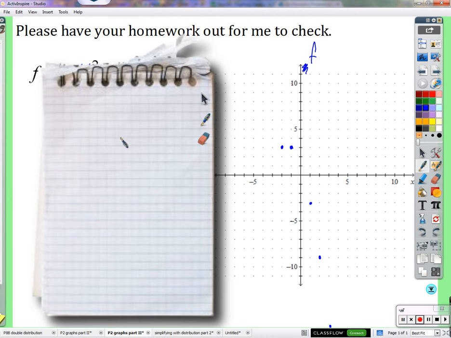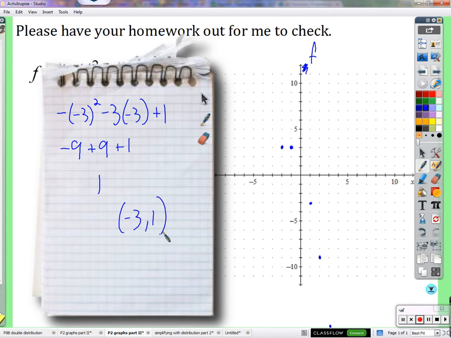Let's see. So -3 squared minus 3 times -3 plus 1. We'll square the -3, that's -3 times itself, that's a +9. And you multiply that by a negative, so that's -9. -3 times -3 is +9, those are canceling each other out, plus 1, which will just be 1. So the point -3, 1 is on our graph. So that theory of it just getting three all the time, that's not working out. But it's gonna come back down to this point here.